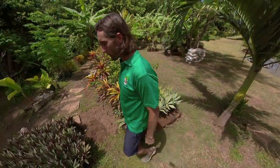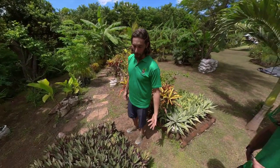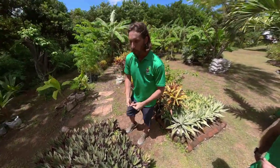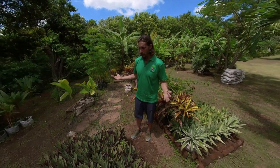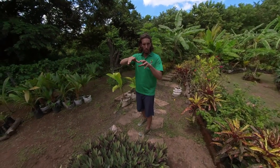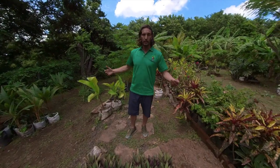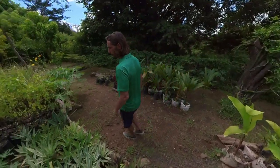These are some of my favorites. You'll see as we're walking around the property, they're everywhere. This was one of the first plants, honestly, that we started to bag, because it just kept proliferating so much that it was like, what the heck, man? These things are everywhere. And so now we use them to line and make little cool pathways and borders, and I think they look really awesome. But I'll let the people decide for themselves.